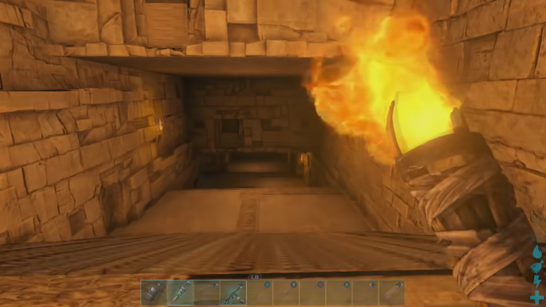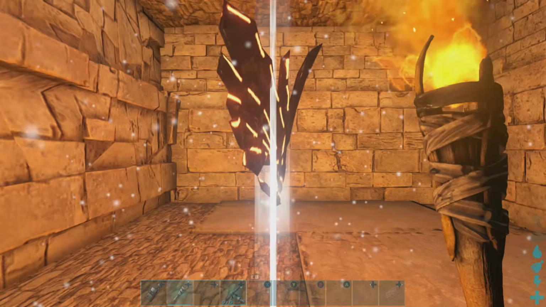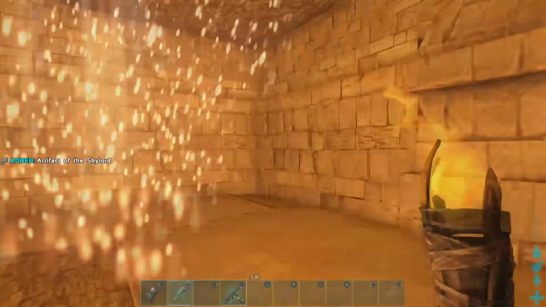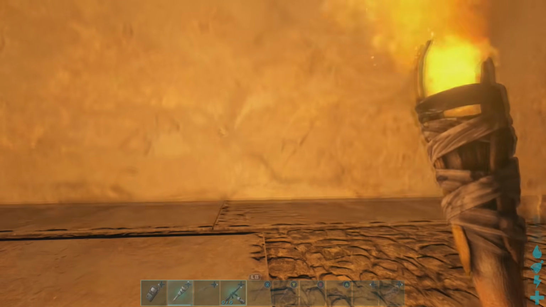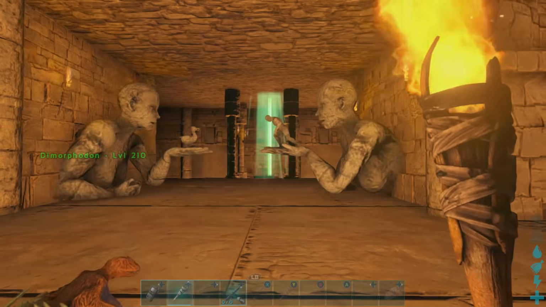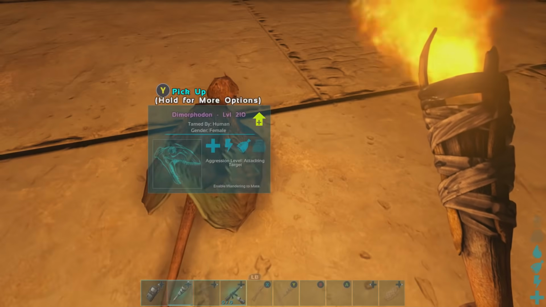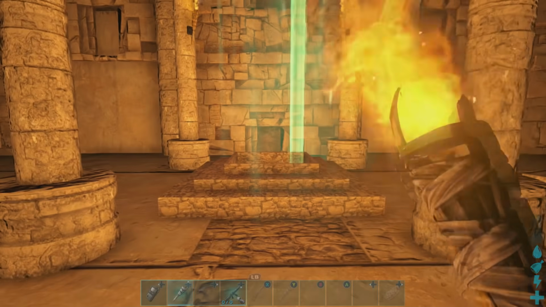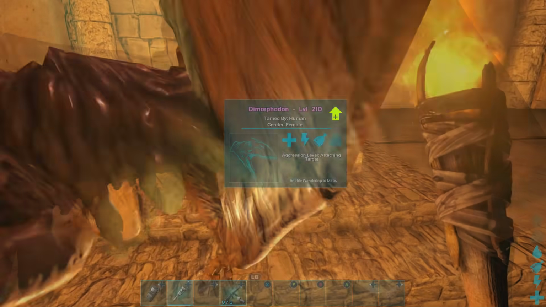Okay. And then just run down these stairs, and right to the left is the artifact of the Skylord. We'll go ahead and grab that, and then we're going to proceed straight. This door will open automatically, and it's going to take you into the room with two statues that have a dodo and a human. You're going to have to provide a sacrifice, and we already got one down here, so let's go ahead and do it. Oh, so close.